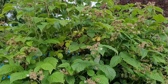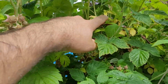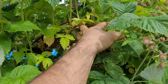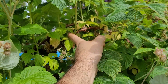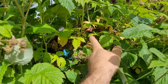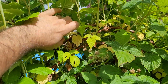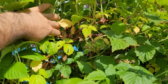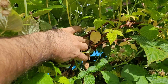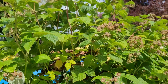Okay, so I want to show you. You can look inside here and you can see those brown canes are arched, right? See them arching? Now normally this cane would be sticking straight up in the air, and all of these shoots would be going straight up along the cane, competing for the same space. But with it arched, you see along the cane now, every, let's see, how about every 4 to 6 inches is a new shoot coming off, and it goes straight up, so they all get their own space.